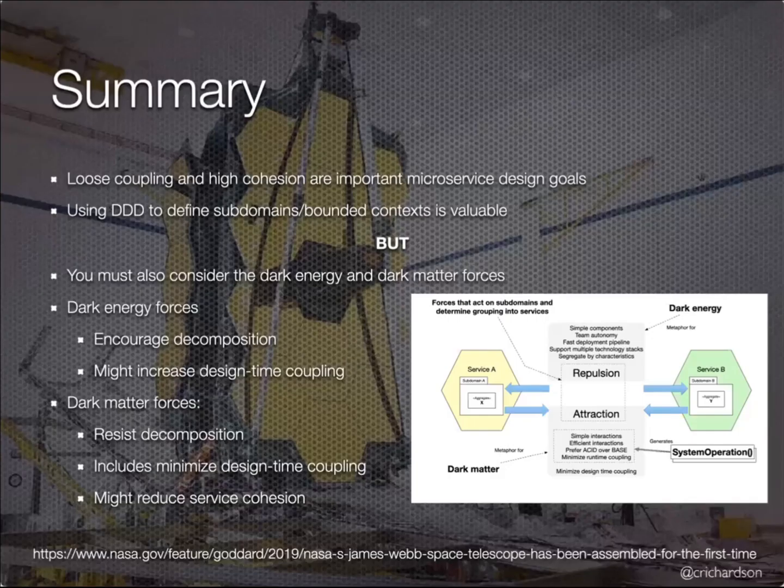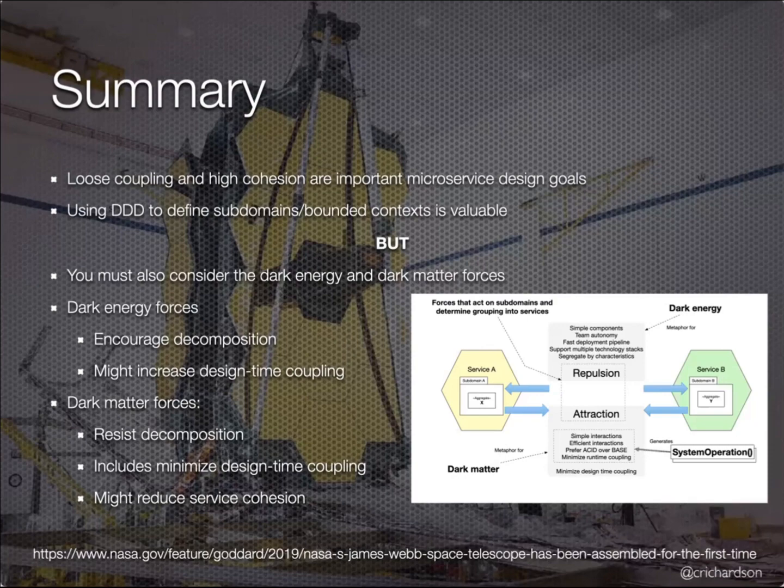Anyway, that's my talk, actually. So if I were to summarize, applying DDD concepts and identifying subdomains is really helpful when defining your architecture. And then following the concepts of loose coupling and high cohesion, especially loose coupling, because that's an essential part of the microservice architecture, is really important as well.